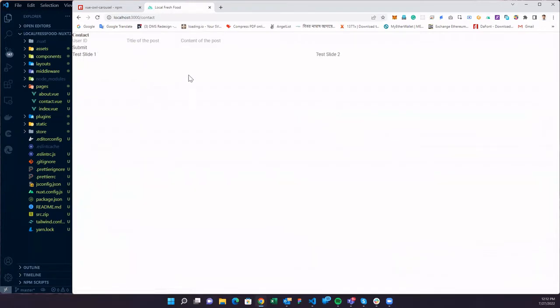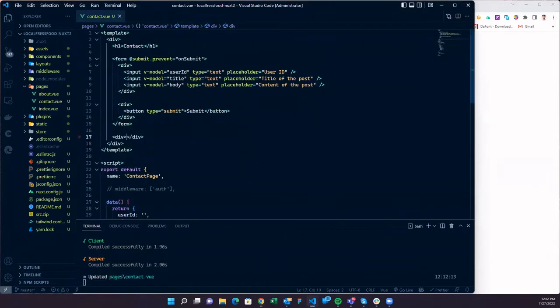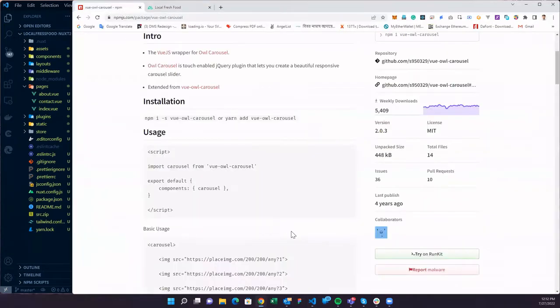Yeah, it came, and as you can see, the slide carousel is working. So what we will do is we will get rid of this because we don't need it anymore. Instead of that, we are going to try to implement this in our project.